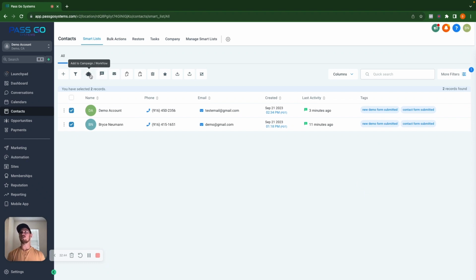You can also add them to a workflow or a campaign, and it's really just tags allow you to do so much inside of your business. And the fact that not everyone takes advantage of tags or knows how to use tags after months of being in HighLevel is absolutely insane to me. So understand how to use tags, use them for your business. They're going to help out tremendously.